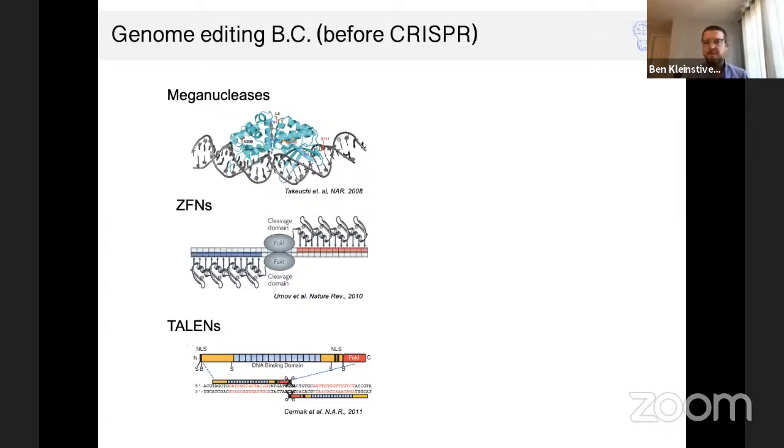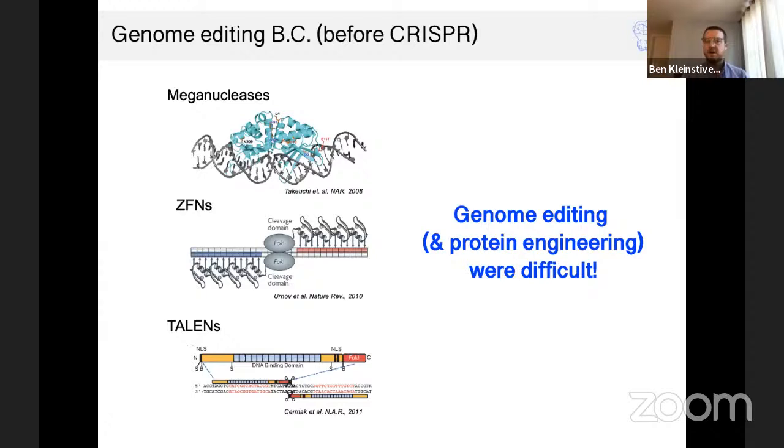To summarize essentially all of these platforms as a class, they are enzymes that make really extensive protein DNA contacts to the target site. This is nice because this allows you to understand how these proteins interact with their substrate, but this also makes retargeting them to different sites in the genome somewhat challenging because they do make extensive protein DNA contacts. For zinc finger nucleases and TALENs, throughout their description and evolution, they became easier to program to different sites, but overall compared to CRISPR, genome editing with these platforms was more difficult because you had to essentially build an entirely new enzyme to make new protein DNA contacts to different target sites. So genome engineering simply was not quite as scalable as it was after CRISPR because of the need to reprogram protein DNA contacts instead of RNA DNA contacts.